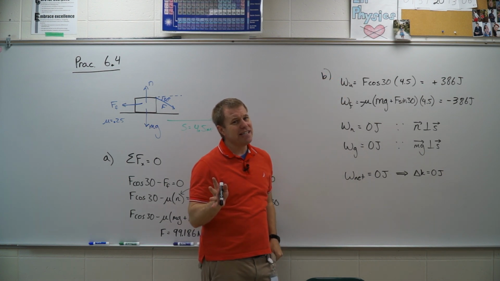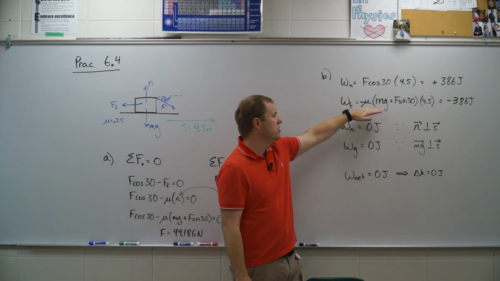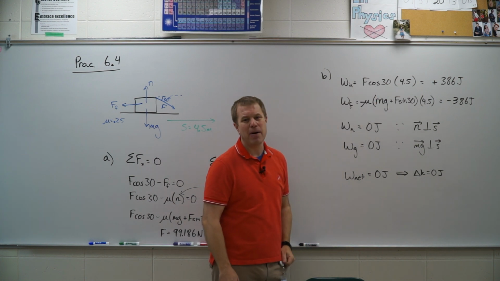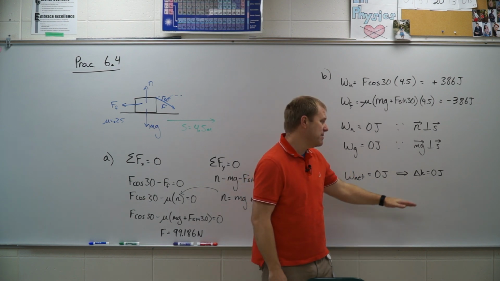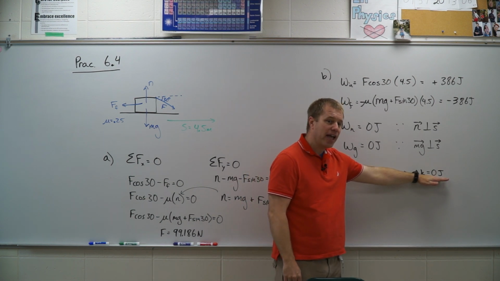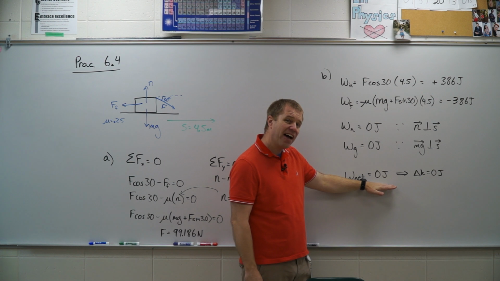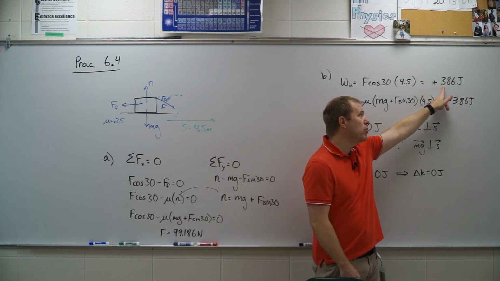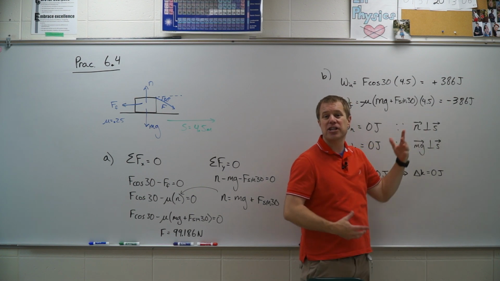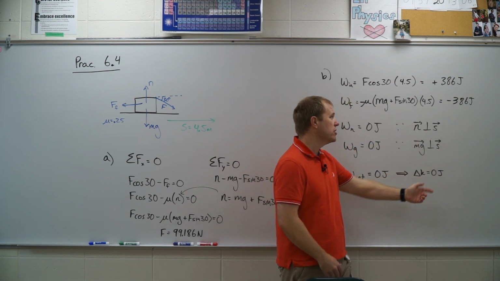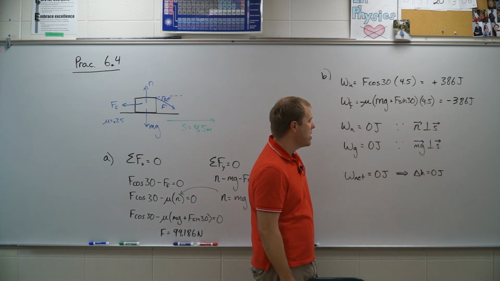Now there is a little tricky tiger trail here if you didn't want to do all of this work. Once you found that positive 386, you do know constant velocity means there's no change in kinetic energy. So I should have a net work of zero. So if I'm putting in 386 joules, friction better be taking all of that energy out so my kinetic energy doesn't change. So yes, I do get that negative 386.